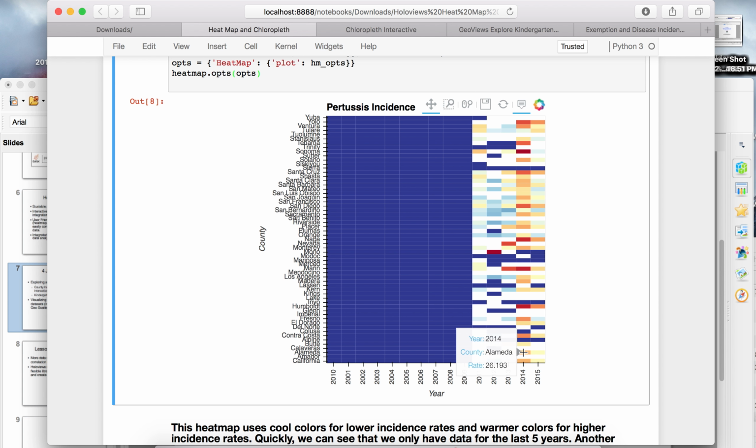And then this other, we see a spike right here, 2014, this spike of warmth here, indicating that the rates are high for pertussis across the whole state. So that's interesting.